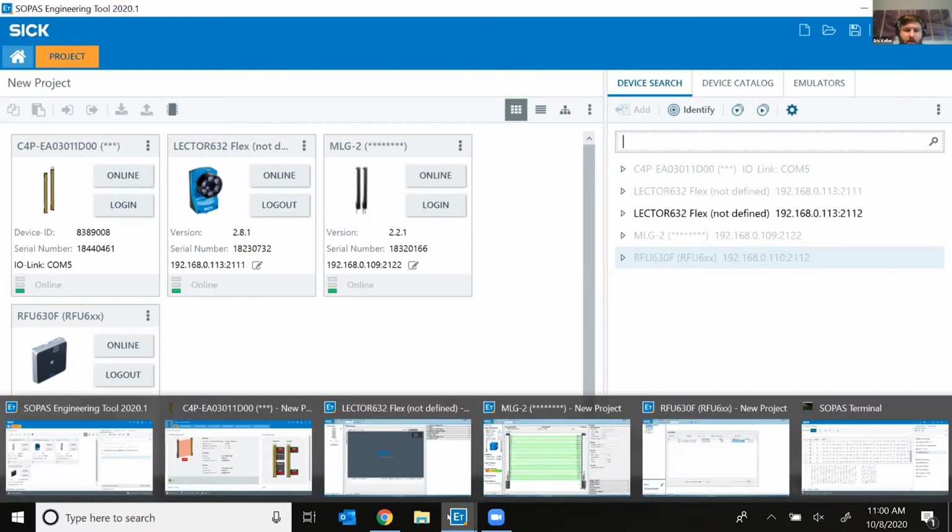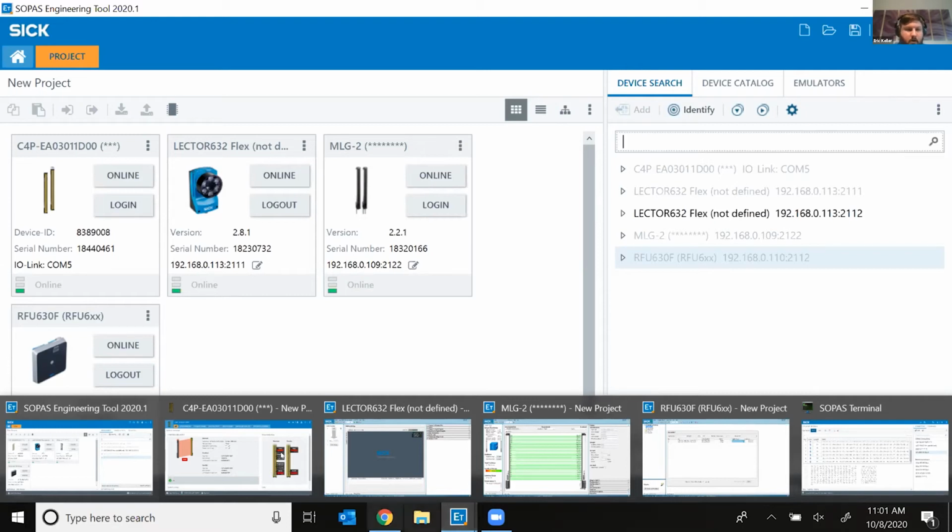As you see here, I have all these windows open on a single instance of SOPAS. It's very powerful because I can connect to multiple devices at the same time. For example, if I make a change to my MLG2 based on looking at box sizes, I can then look at potentially my RFID reader or my barcode scanner to fine tune them in a very symbiotic fashion, make a little tweak on one device, and make sure the other device is not negatively affected. So it's very powerful to have multiple devices open at the same time that I can configure at the same time.